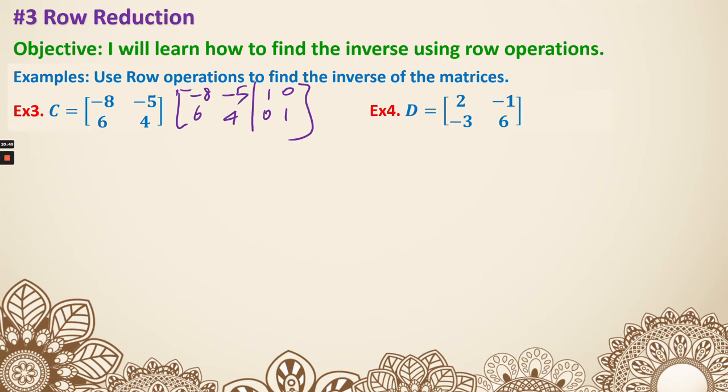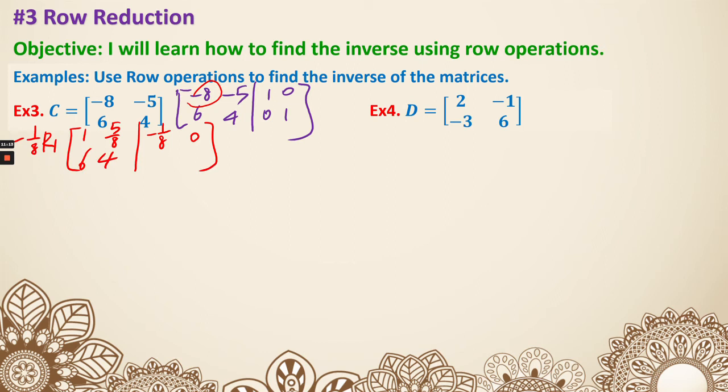Same process. Let's get going. First, this is going to be quite a bit more fractions, but it's the same idea. First, we need that 1, so we're going to multiply by the reciprocal, -1/8 of R1. So we've got a 1 there. -1/8 times -5 is a positive 5/8. And then the right side, -1/8, not 1/7, and then a 0.